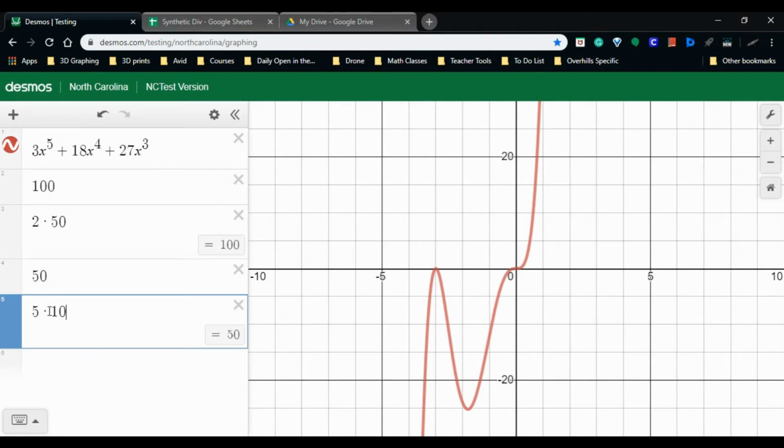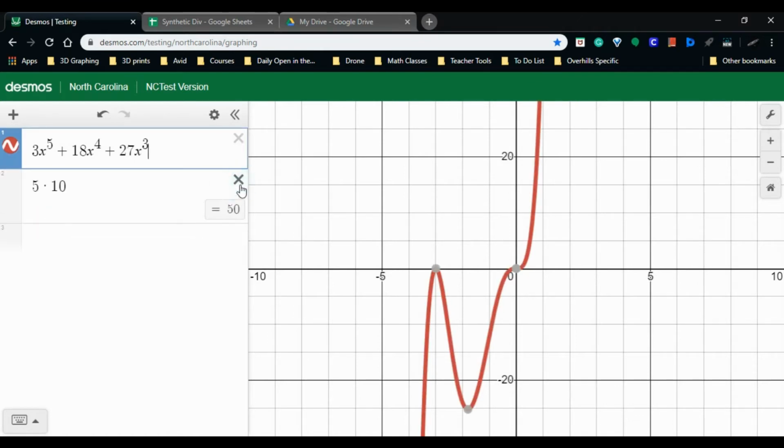And if 5 is a factor of 50 and 50 is a factor of 100, then it has to be true that 5 is also a factor of 100, which of course it is, because 100 divided by 5 is 20. And so we're going to use the idea that a factor of a factor is a factor of the original when it comes to solving some of these problems. So I want to clear that up, and we're going to take a look at this problem.